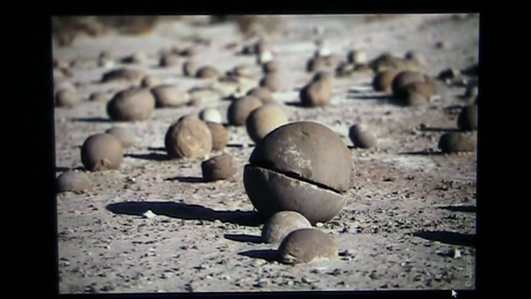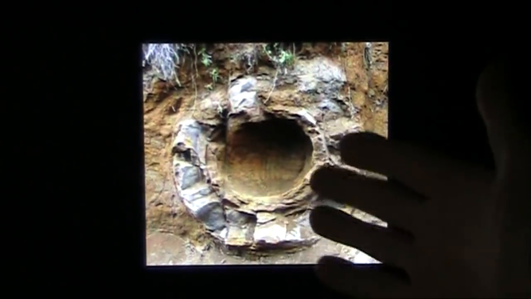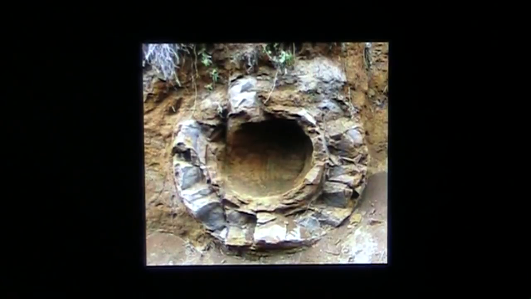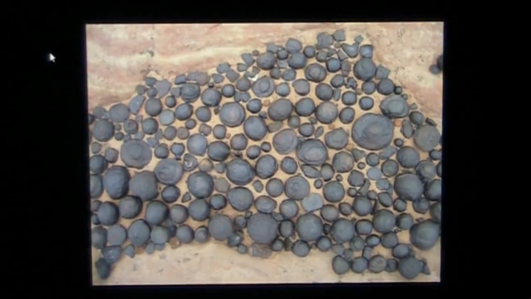She took them and she cracked them open, and they were hollow on the inside, and I'll show you what they are here on Earth. They are hollow as well. Okay, this is how they form in these layers, like an onion. All right, when you get down into the center of them, they have a core like this, which is a hollow core, exactly identical to what they have on Mars. Exact same thing they have on Mars.